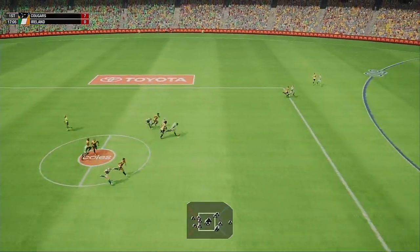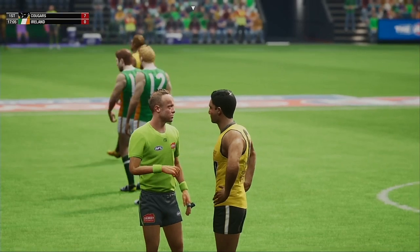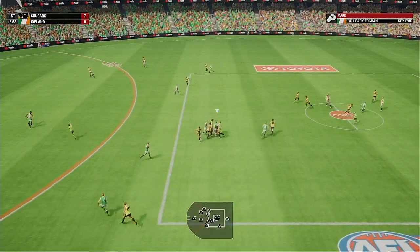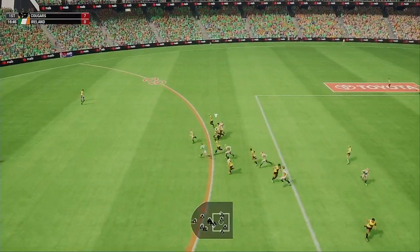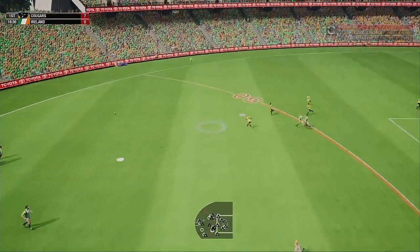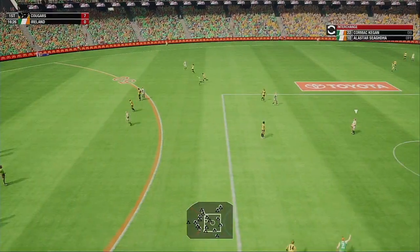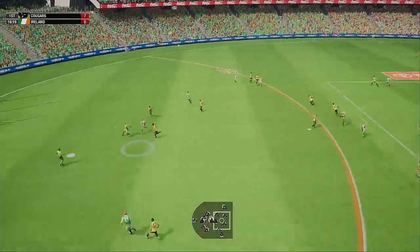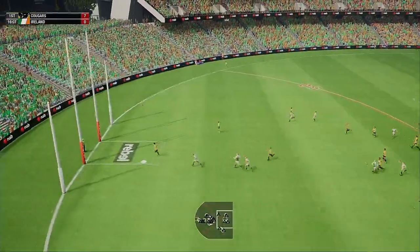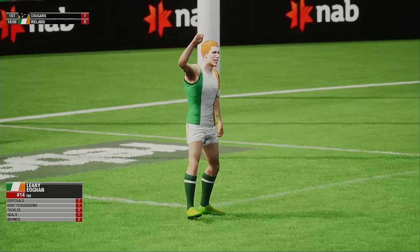Umpire ready to resume play. Taps it down. Just put his hands in the back of the opponent, and it's a free. Moves the ball by foot. A big contested grab. Looks up with a kick. A good mark. Goes with a kick. Kicks in heavy traffic. Great mark taken there. With a driving kick, takes the mark all by himself. Clear free — just put both hands in the back. Moves it by foot. Steady hands as he holds that one. Looks to move it by foot. He gives chase. Just put it on the boot. Movement by hand. He goes for broke. Good looking kick off the boot and it's sailed through. He accelerates hard after that. That's the first goal for Ireland.